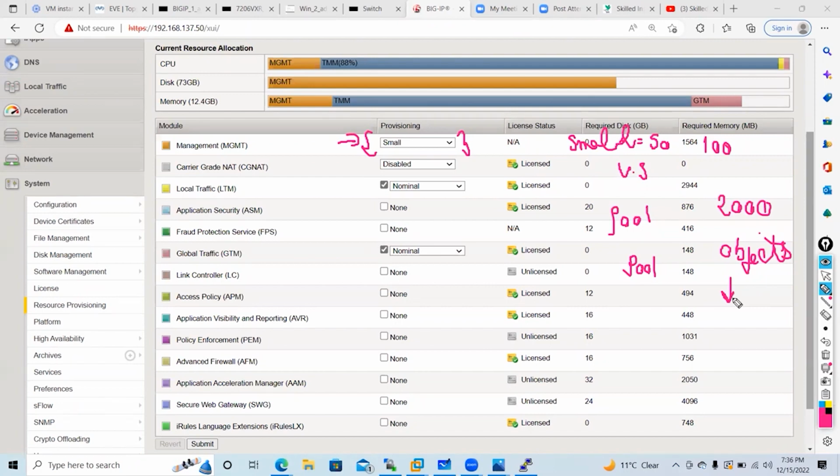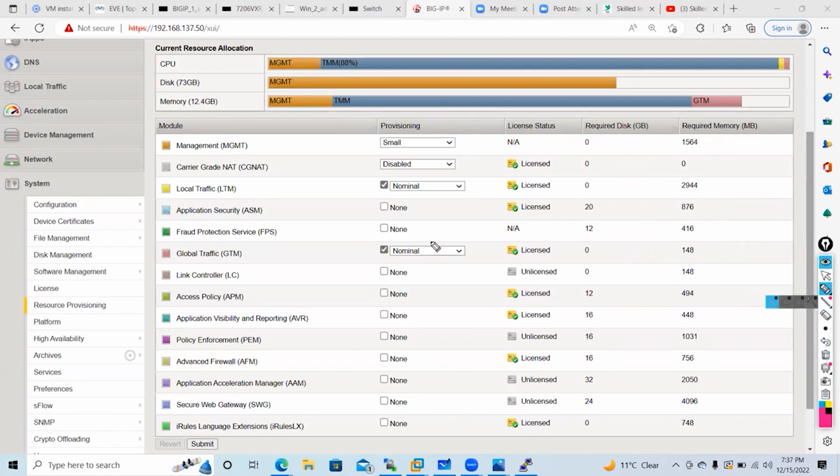So it's based on the static configuration, right? It's not dynamic, right? It is based on your model number. So you need to first understand the difference when you configure. You need to allocate resources for your management. It depends on your objects, and it allocates based on your model numbers. You can also search. Let's say you're running multiple modules, LTM, GTM, and ASM. For a large configuration containing more than, let's say, 2000 or 3000, in that case, you should configure large as the model.